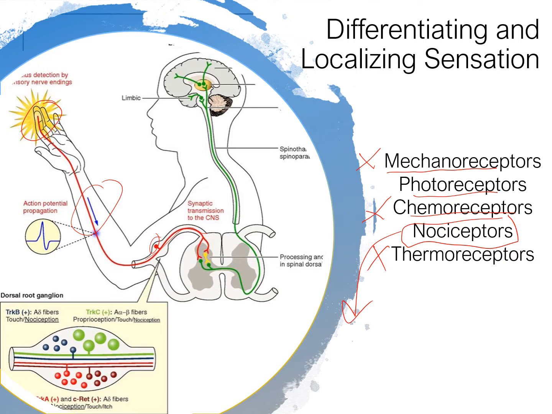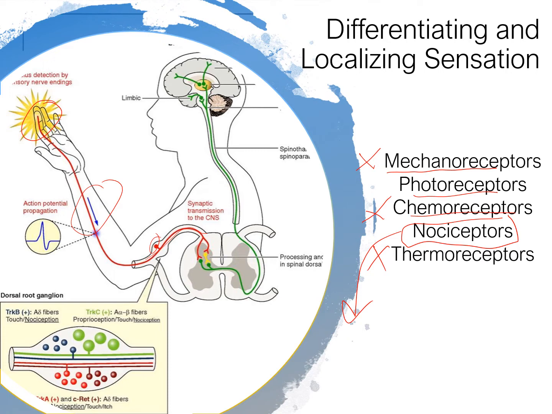Now, before I move on any further, another interesting thing is that we also have to localize, right? So that's how the receptors help us differentiate one type of sensation from another. But then we want to be able to localize that, right? So if the pain is coming from our finger, we know it's in our finger or our knee and so on. There's varying degrees with which our neurons can localize that, varying degrees of precision. Some are far more precise than others. So for example, even within pain, we're going to talk about that. Some types of pain are easy to localize. We can be pretty precise. Other types of pain are very diffuse.